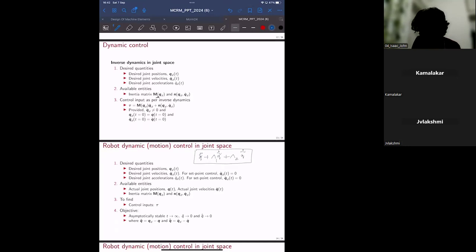You will have one more variable actually. And here you want the system to follow a second order error dynamics. Earlier it was a first order error dynamics. Now you have a second order error dynamics so that your system will be asymptotically stable. The position error will tend to 0, and the velocity error will also tend to 0. That is the only difference in case of acceleration.